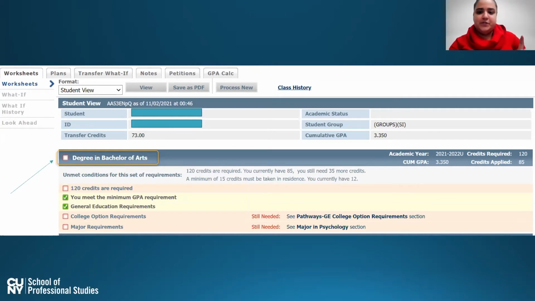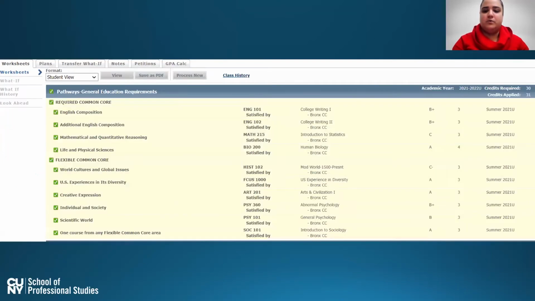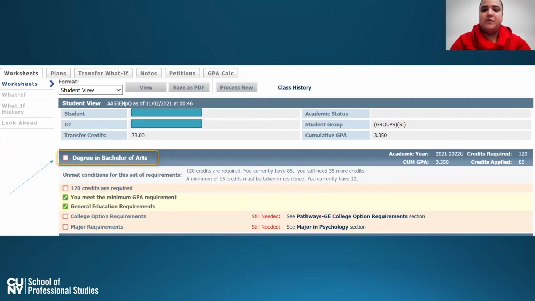Now, further down in the degree block, you'll see this orange square that I've put. I'm sorry, on the right-hand side here, you'll see the number of credits required for your degree or certificate and other details.